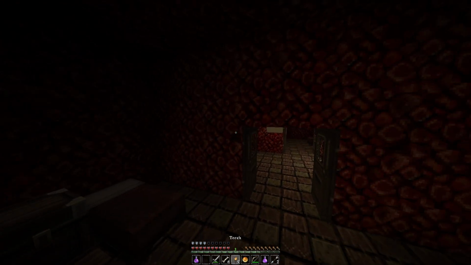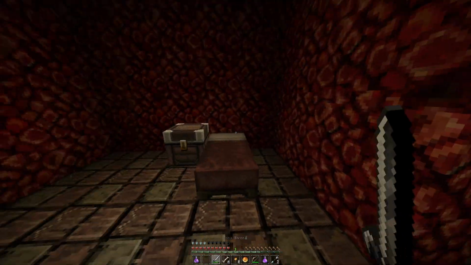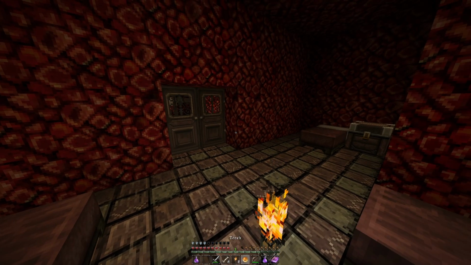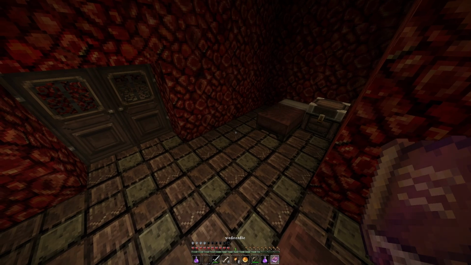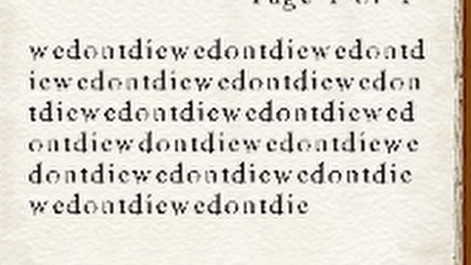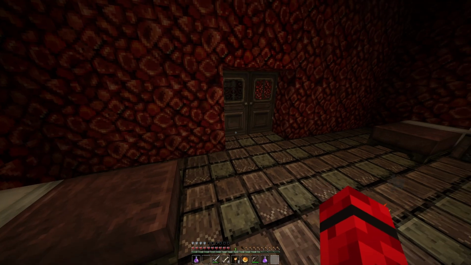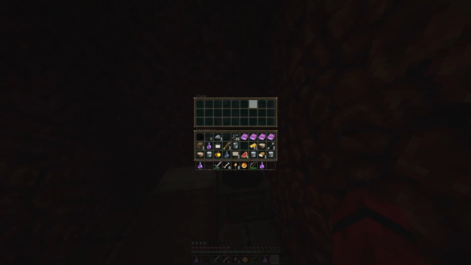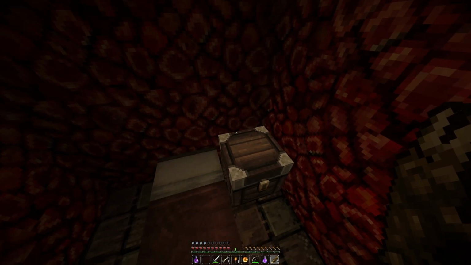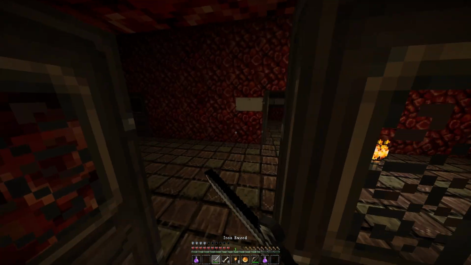Oh man, this place is creepy. I don't like the sound of that. They sound really close, which I'm sure they are. Okay, we don't die. We don't die. Oh, all right. Well, you can stay there. Because you certainly won't be in my inventory. Oh, this rotten flesh is nasty. I'll keep it in my inventory forever.